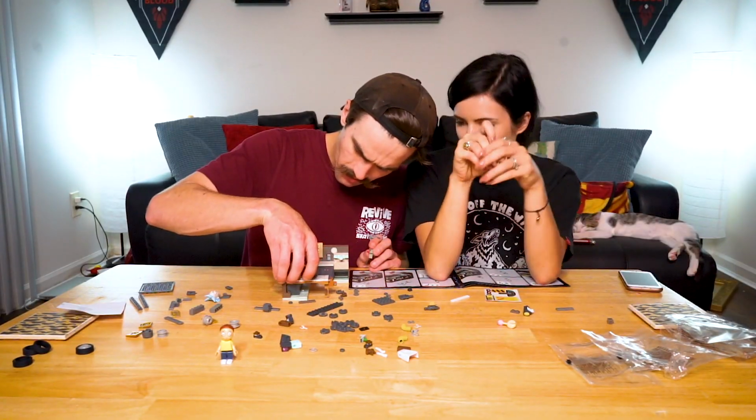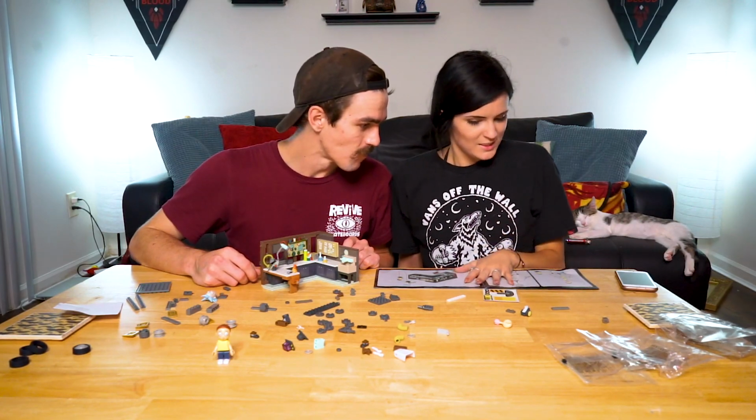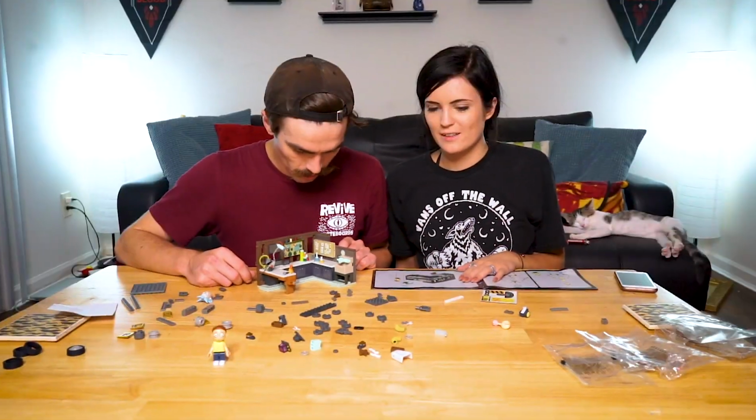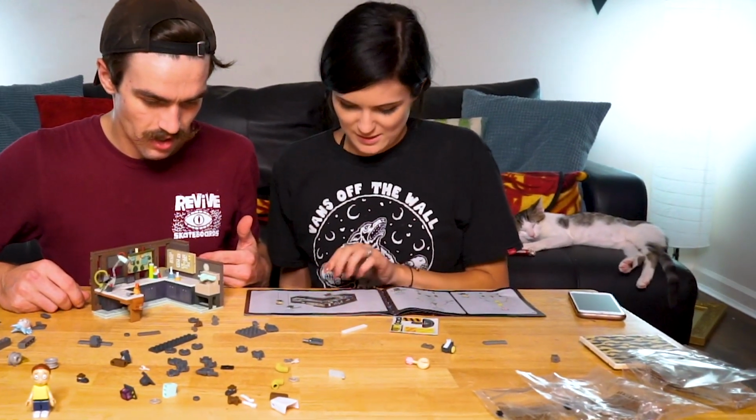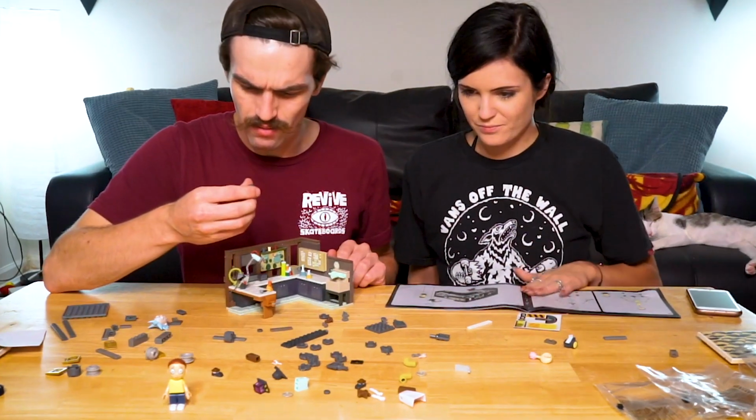What'd you do? It all just fell apart when I tried to stick it on there. There's little pieces you can lose. Now it's time to make Rick. Wait, is this it? Yeah. We did it! Now it's spaceships next.